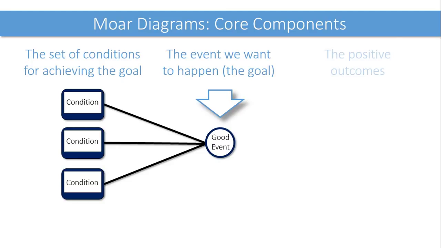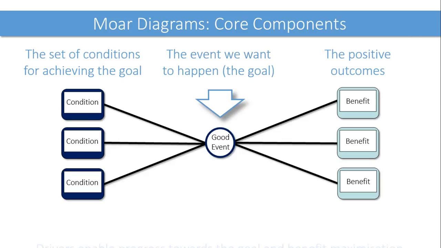There will be some examples of what I mean by conditions a little bit later on. They're not causes. You can certainly play around with the idea of using causes of good events, but it becomes quite difficult. I think this is an aspect of what happens when you reverse this model — you'll find some things work in a very different way. On the right-hand side, you have effectively the outcomes. Instead of being negative outcomes as they would be on the bowtie model, now they're just positive outcomes — they're benefits.